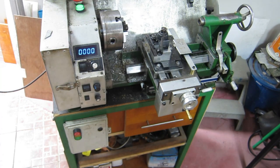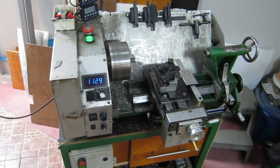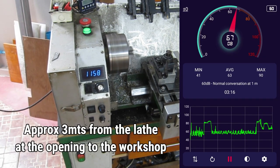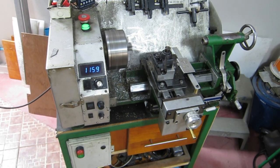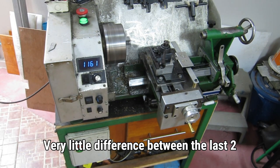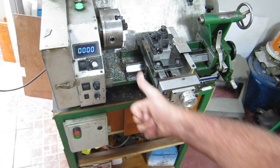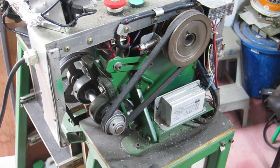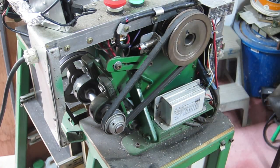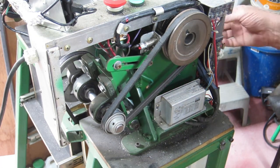This camera is the best part of a meter from the machine and I'm not going to turn the sound down, so you can hear what it sounds like. Now, while I was taking the cover off I suddenly thought — does this cover mask noise, or does it increase noise because it acts like a drum? So let's find out. I'll take a reading of it running without that cover on, with the spindle running.